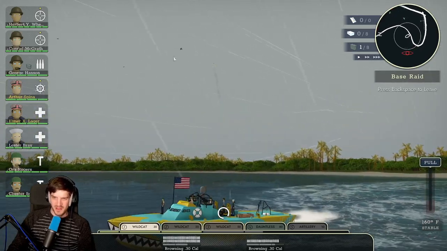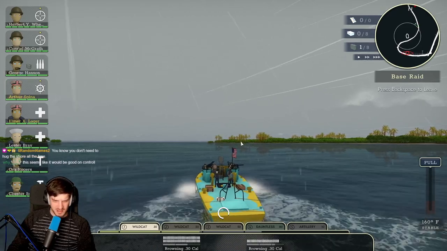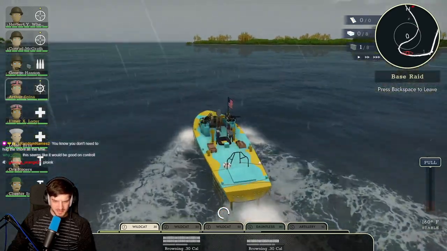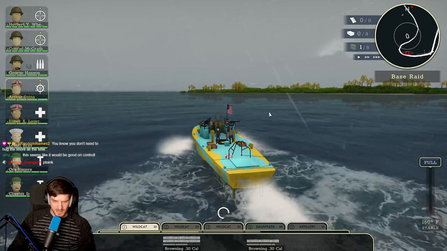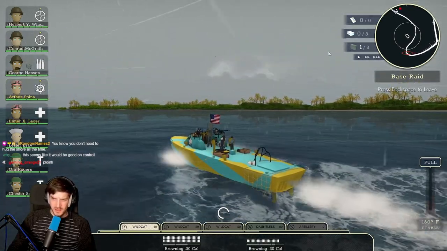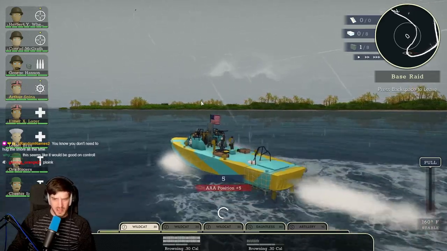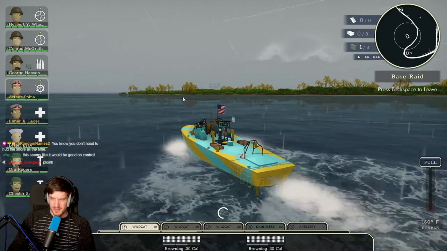Oh, no, I think that was our guys. Alright, cool. Oh, they're going to get other stuff as well. Okay, nice, nice, nice. Oh, that's an artillery position, I think. Or a watchtower, maybe. Are they bombing it? Yes, they are! Oh, it's an AAA position. Nice.